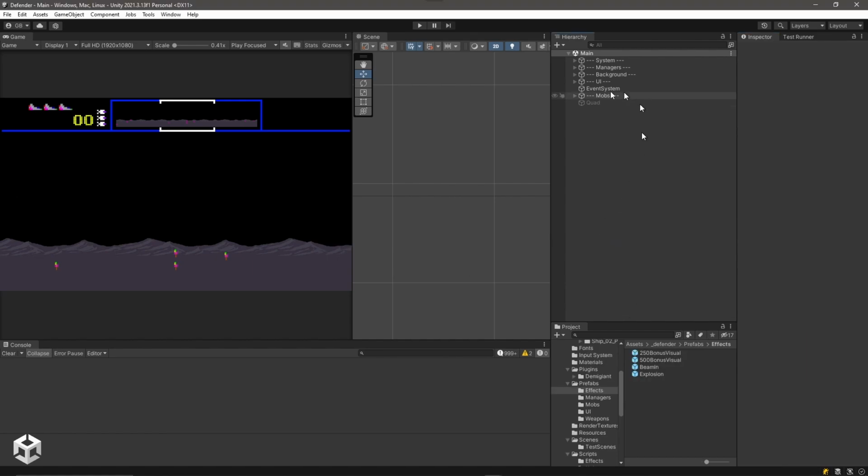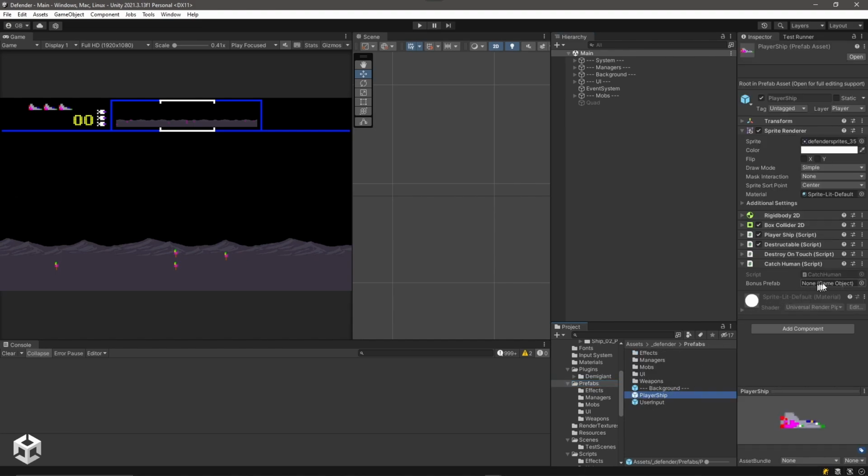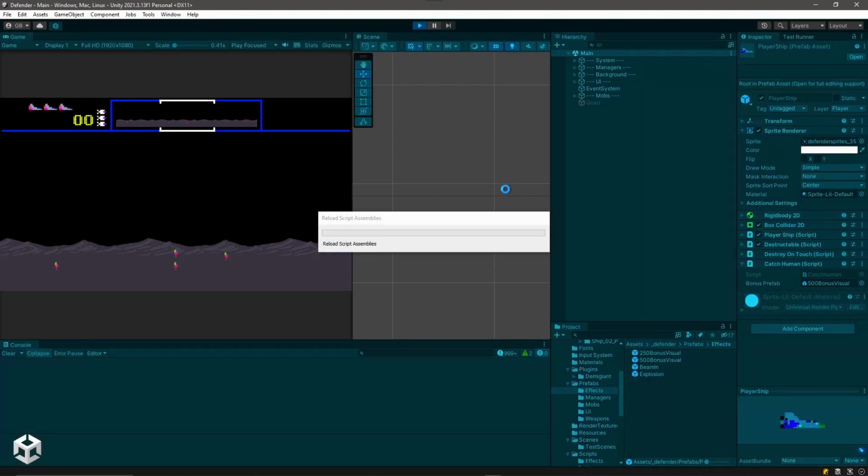So before we can actually test, we need to go into our player ship and assign that bonus prefab. And then I'm going to turn our sound on and give this a test.